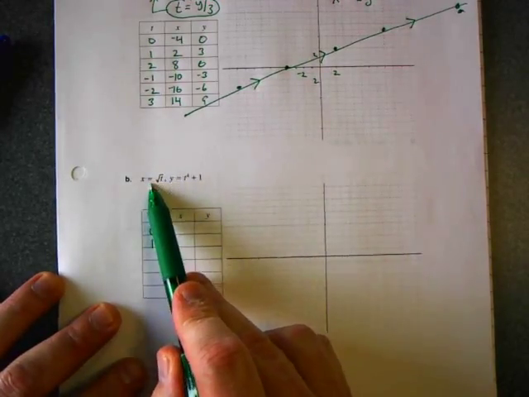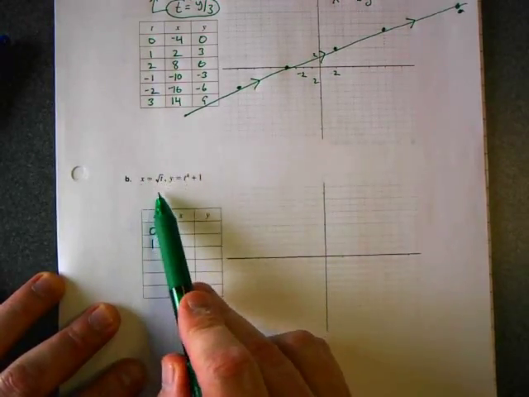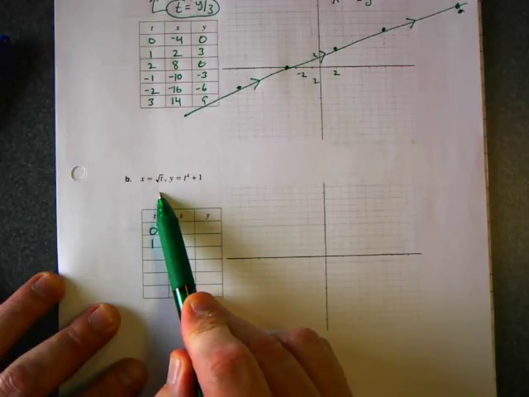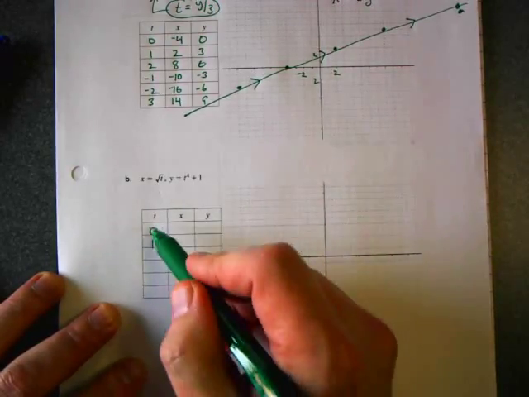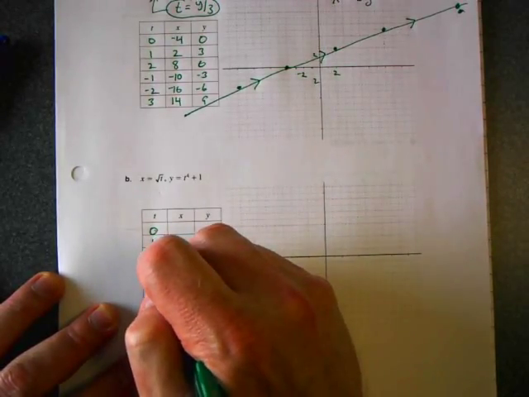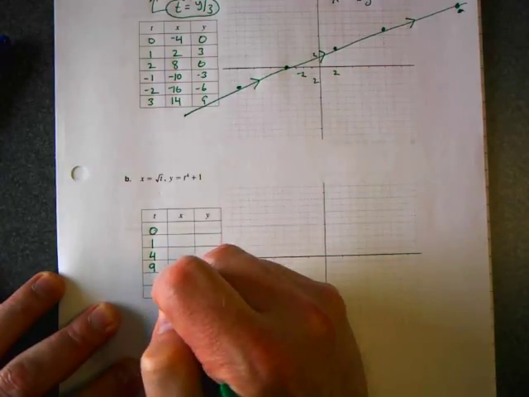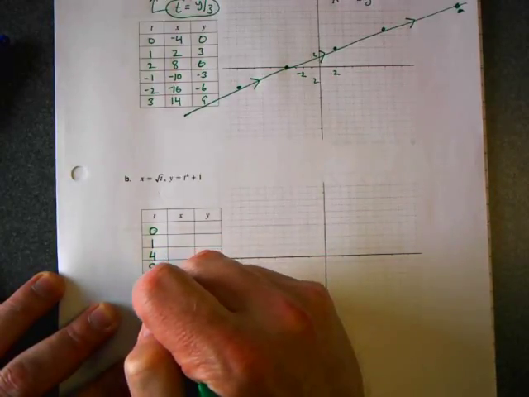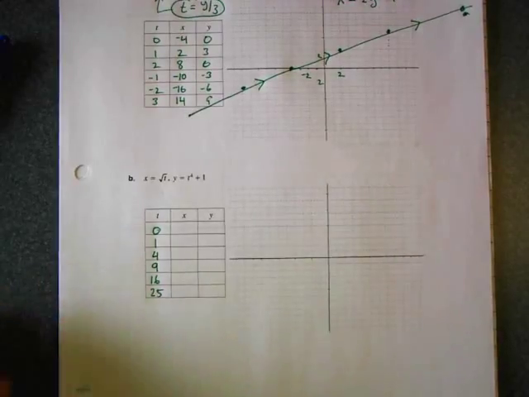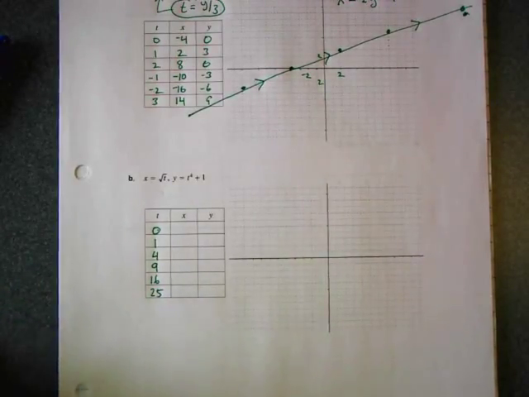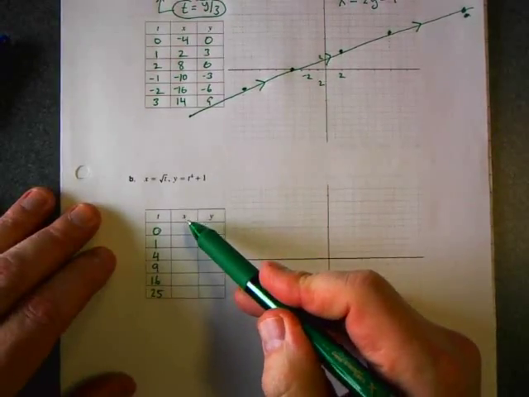I'm looking that one of my things has a square root in it. So I want to pick numbers that are going to make square roots easy. So I think I want to use 0, 1, 4, 9, 16, and 25. And I think we're going to see we really have an issue when we do that, but we'll deal with it. Let's start with the x's first, because the x's are easy.